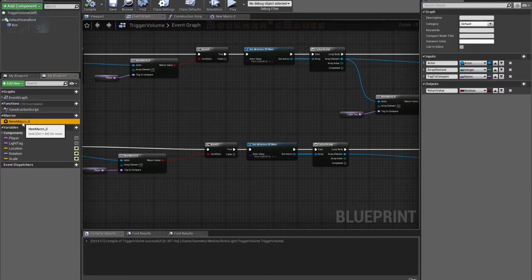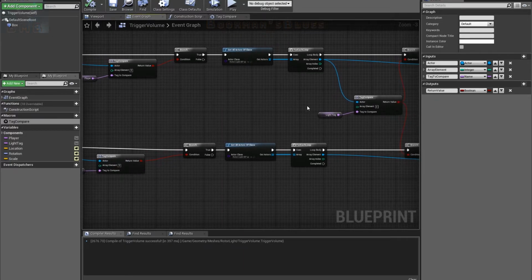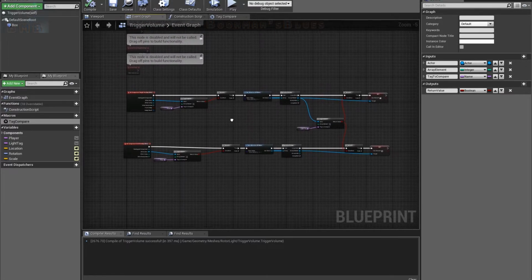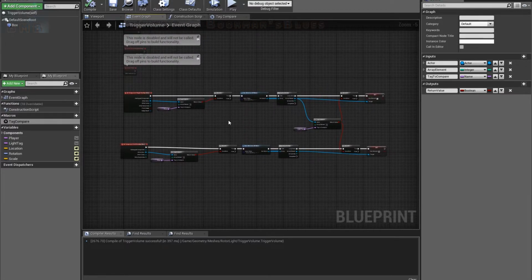You, of course, can rename your macro by right-clicking on it and renaming it, and call it tag compare. And of course, now all our macros have been updated with the new name. Additionally, once your blueprints start getting really complicated, you're going to want to better organize them and label what each kind of section does.